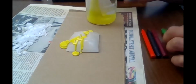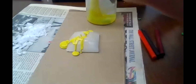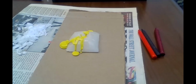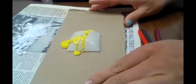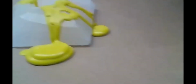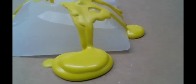And then what we'll do is we'll just throw the next color on top. So we're going to have a little bit of a gradation in colors. Let that go a little bit longer. And so that way then, you can reuse the same material and keep going. So I'll bring this up a little bit. You can actually see the ponding happening. So those are kind of like little ropes that would happen.